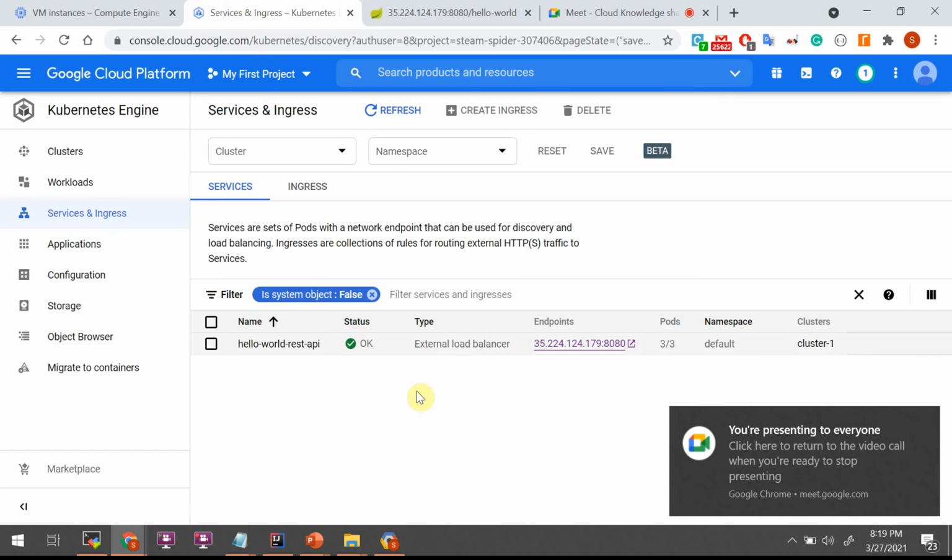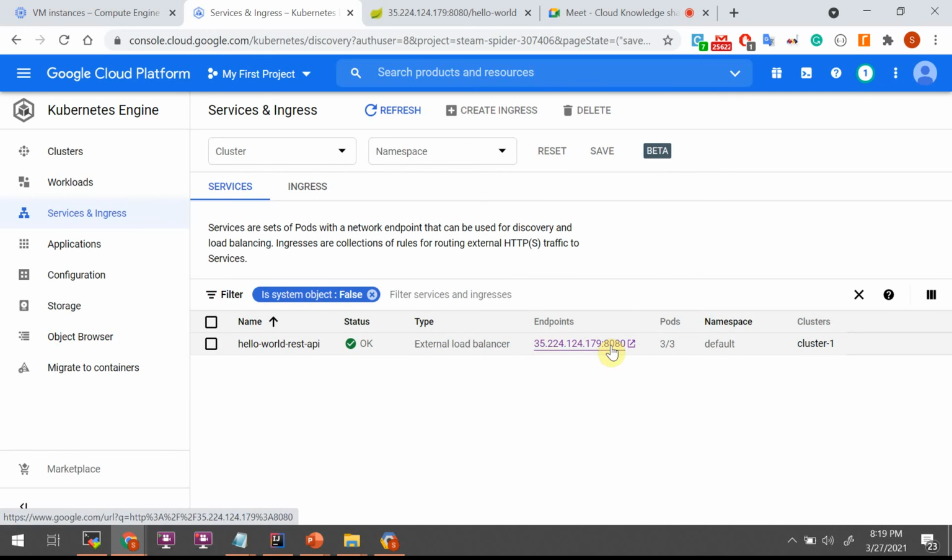So at this point we got an external load balancer and a fixed IP and port. Again, behind the scenes, what is happening? The load balancer that is created uses Google's load balancer. I can show you that: when you created nodes, we saw the virtual machines.